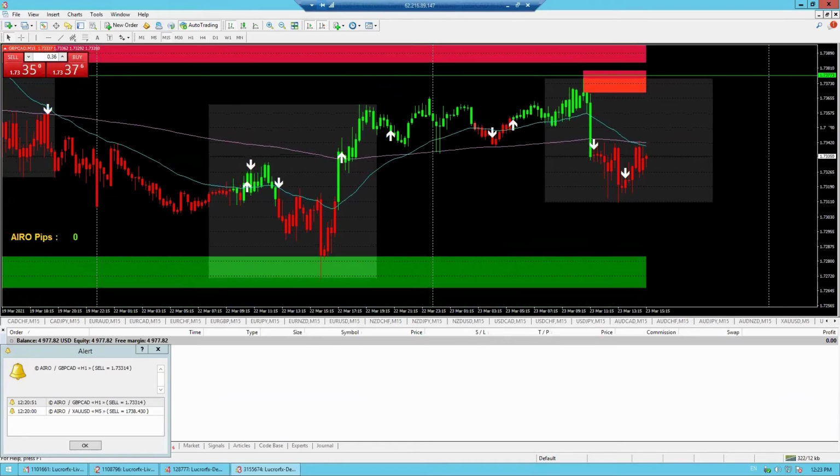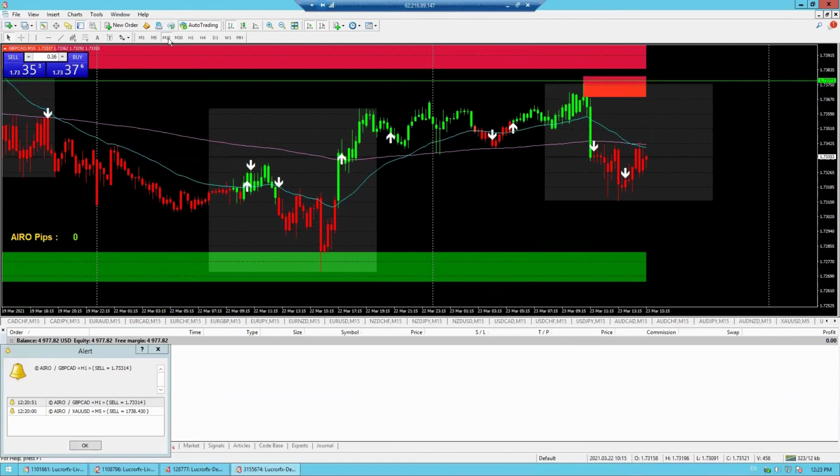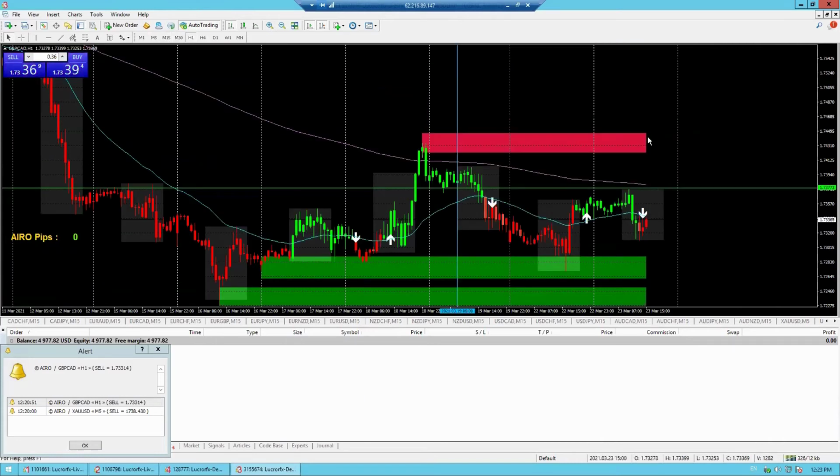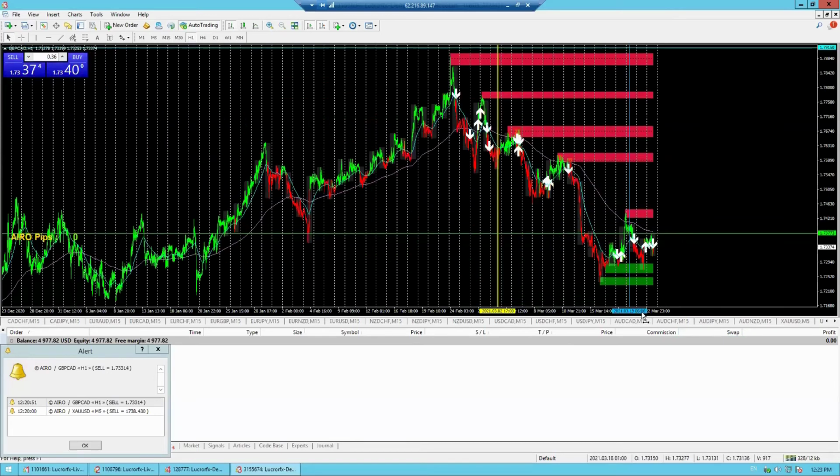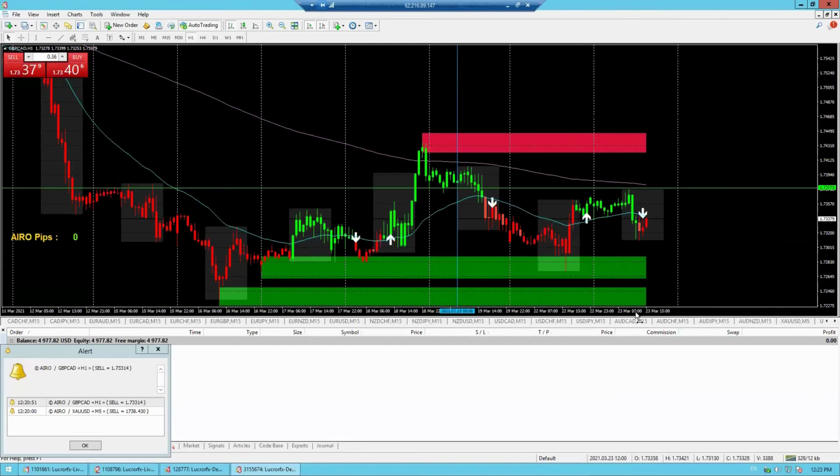That's a 1 hour alert, Al. Oh, it is a 1 hour alert. Yeah, you're right. Okay, so we'll go to the 1 hour alert. This is what we're looking at. This is looking like we are in a downtrend. I do like the fact we're below the 200 moving average. We have a zone up here to protect ourselves.